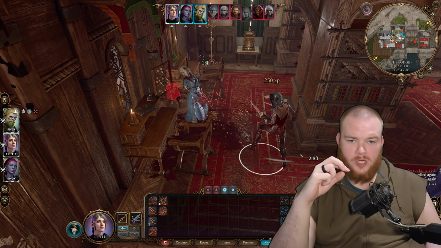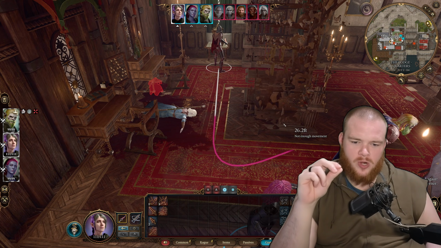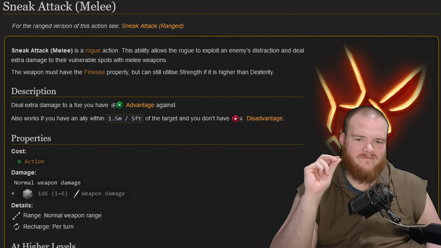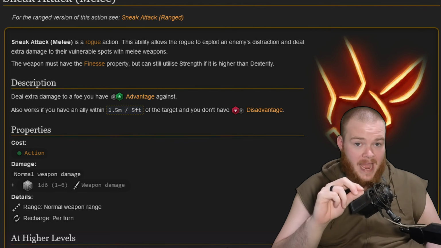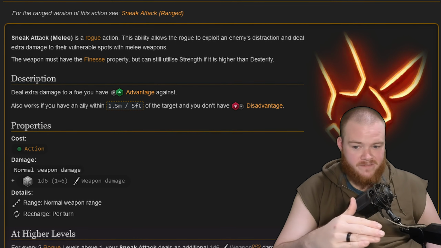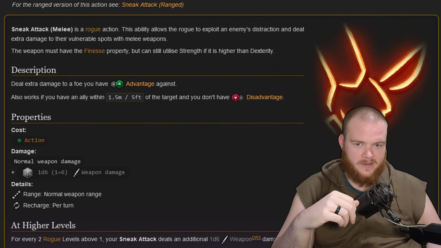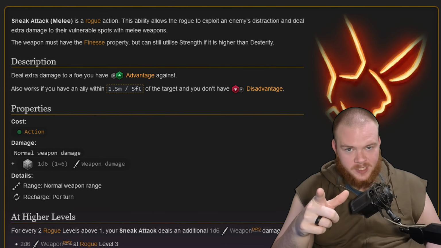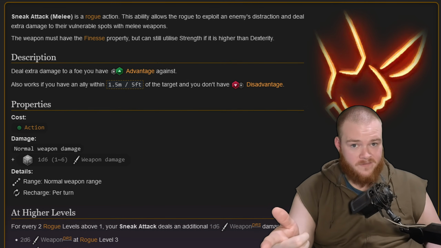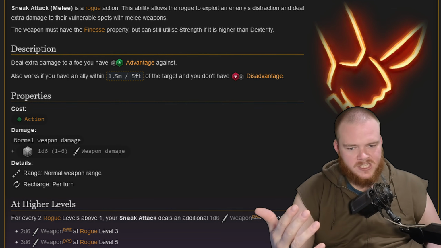Well, once per turn, your rogue is allowed to trigger a sneak attack when they strike an enemy that they have advantage against. This also works in the event that one of your rogue's allies is standing within 5 feet of the target. That basically confers advantage to your rogue for the purposes of sneak attack as well, as long as they don't have disadvantage against that target for some other reason. If you're blinded or something like that, then sneak attack's not going to work because you're going to have disadvantage.